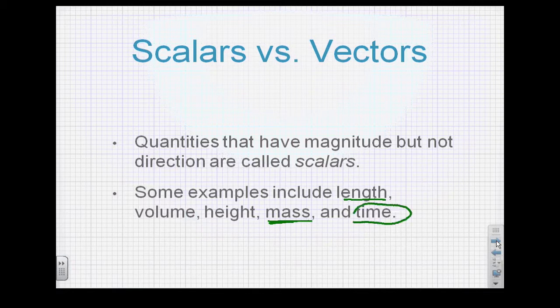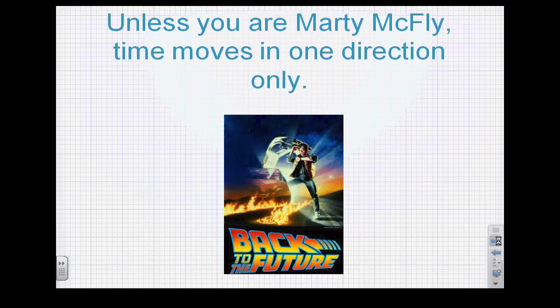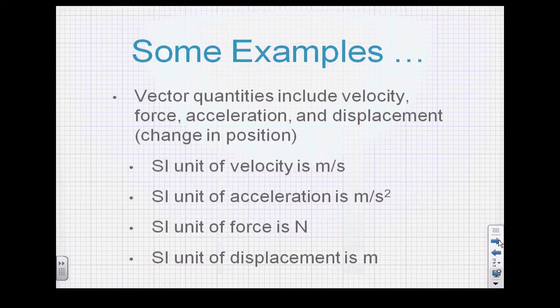Now, I'm going to specify that time is a scalar because time is always positive in physics class. If you ever find that your answer gives you a time that's negative, that is wrong. Even though in movies we can go backwards in time, we cannot do that in reality. So never end up with an answer where your time is negative. Time is a scalar, as is mass. Mass is not negative, even though some people would like it to be if they're on diets.